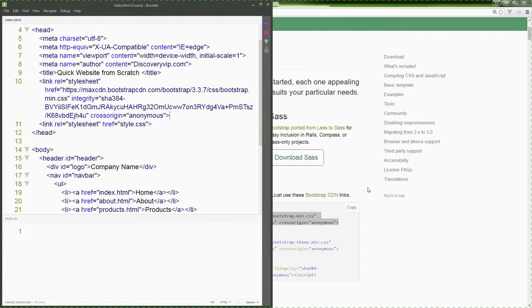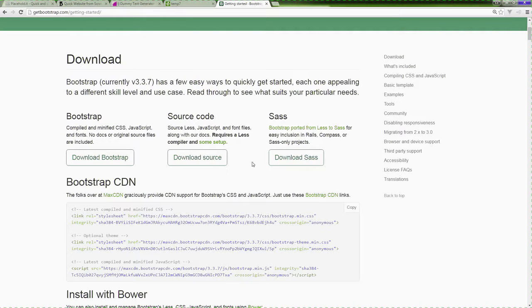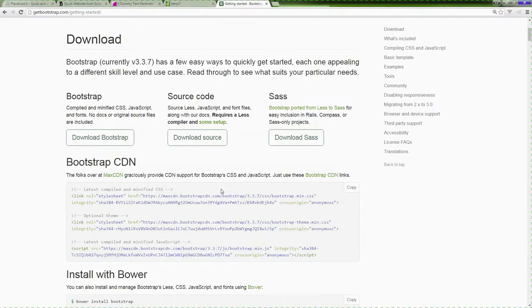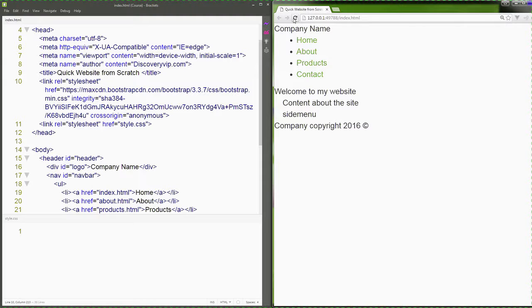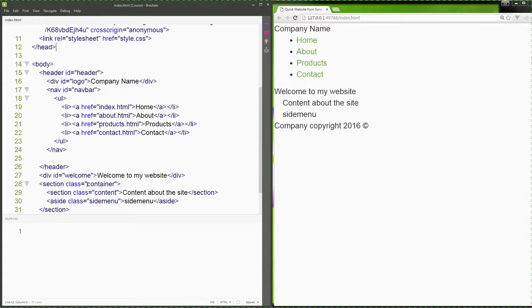Now that I've got that in place, this is going to allow me to build this website quicker. The good thing about Bootstrap is that it's all mobile ready and fully responsive, and it's got a lot of really neat components. Now that I've saved it, if I refresh it, we don't really see much difference within the website, because I don't think the container really has a lot of CSS styling within it.